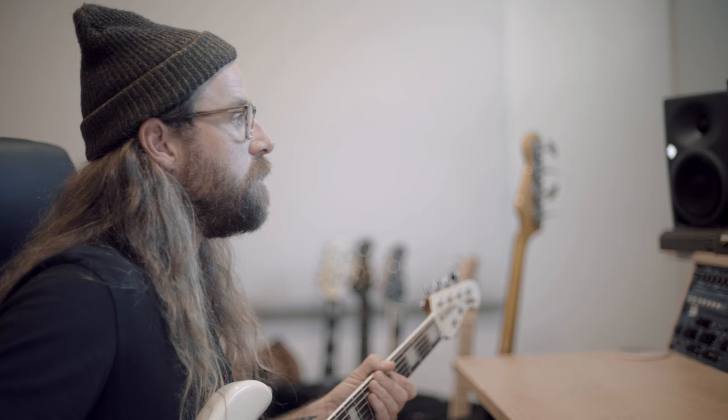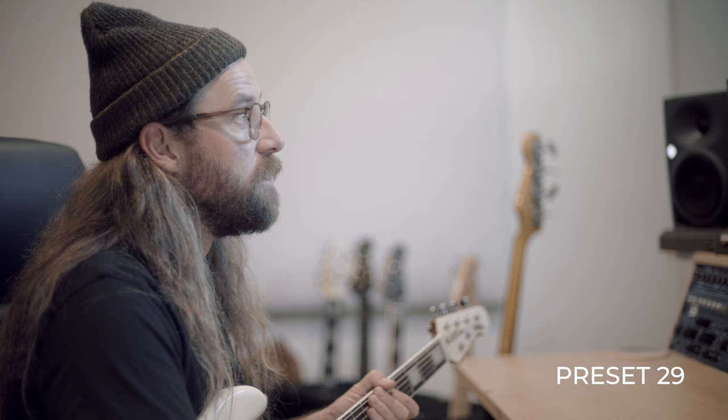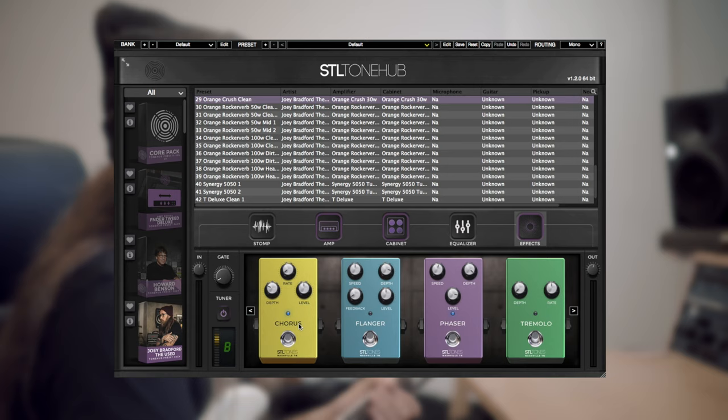So one of my favorite presets to use in an ambient world is my preset number 29. It's my Orange Crush, my little baby amp, which I love how the clean tone sounds. And we've put a bunch of effects on here. So we have a chorus and we have a phaser. And as you can see, the depth is pretty strong on the phaser.